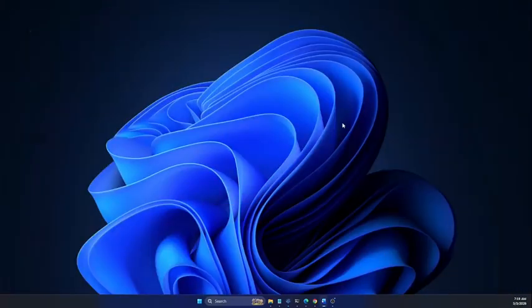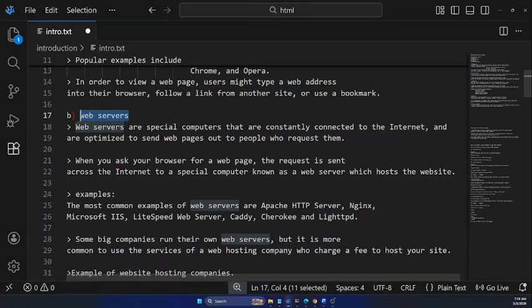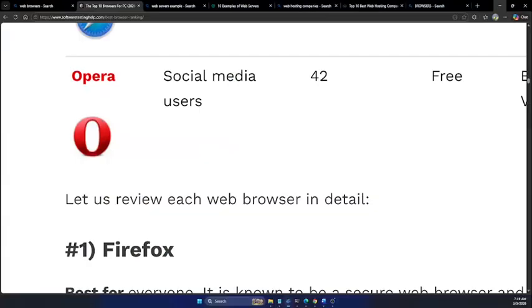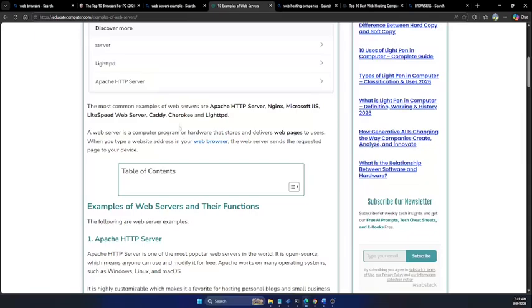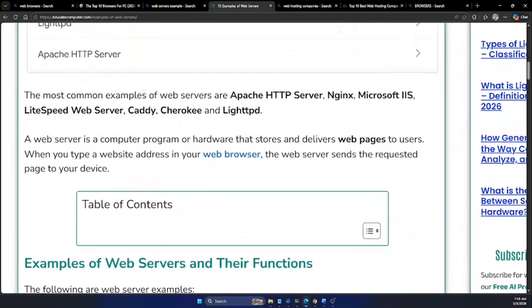So an example of a web server, these are some of the common web servers we have. Apache HTTP server, we have NGINX server, we have Microsoft IIS, LiteSpeed web servers, we have Caddy, and Lighttpd servers.